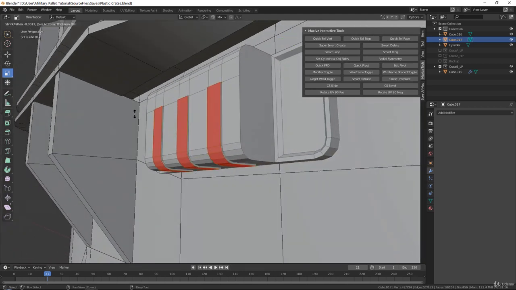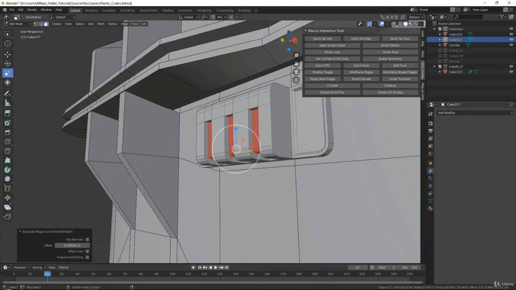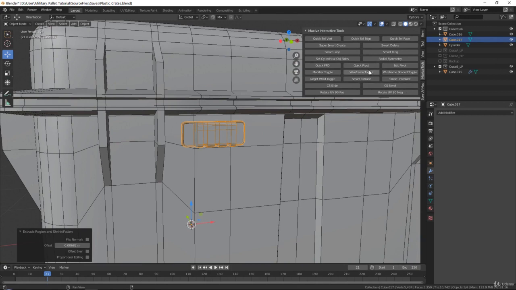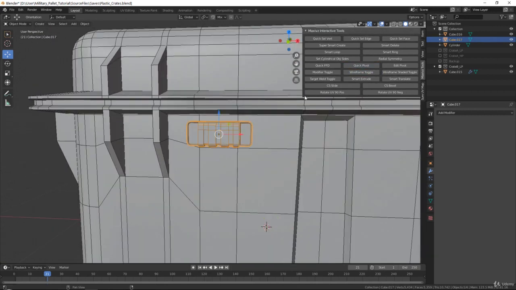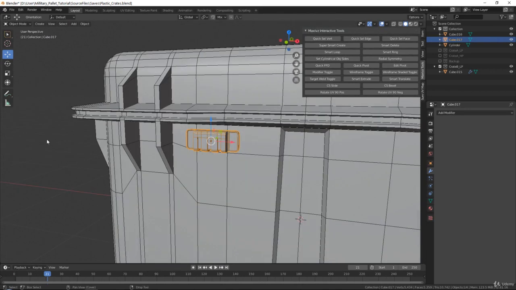Q, extrude faces along normal, and just insert this in. And then what we can do later on is we can map the other cube on it a little bit. So for now, that's a decent low poly. I think turn on quick pivot. There we go. But yeah, I think that's good.